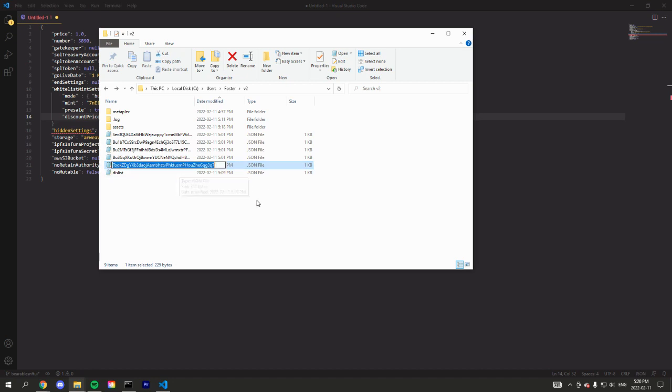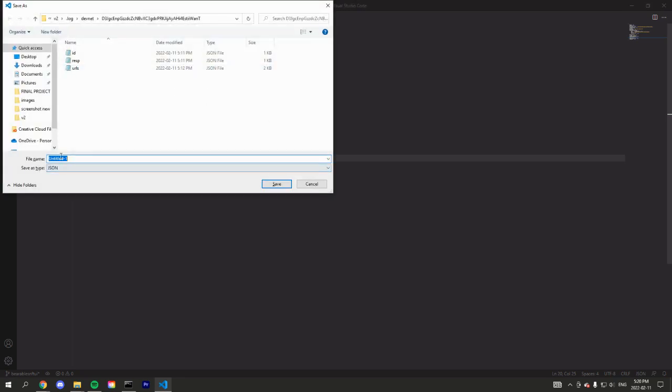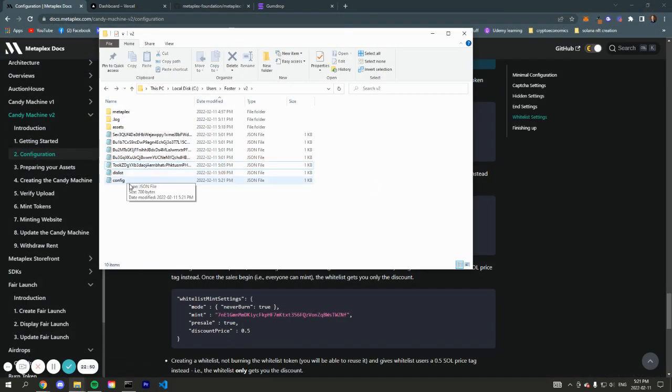So we're going to grab this guy here, set it in there, comma. We're going to leave this to Arweave as storage. We're going to hit save, and we're going to call this config, and we're going to put it in v2. Save. Okay. So we got our distribution list, our config, all our wallets, and all our assets in here now.